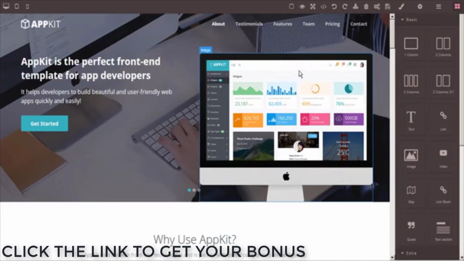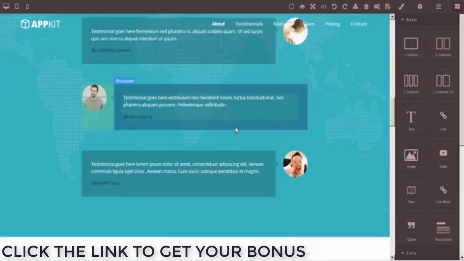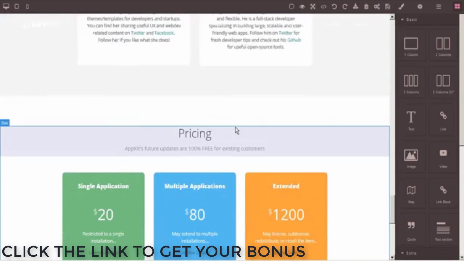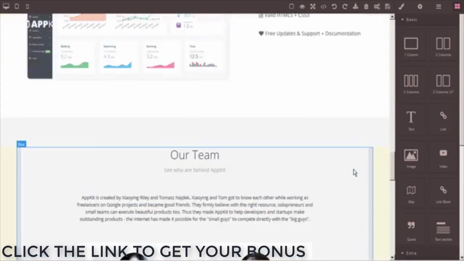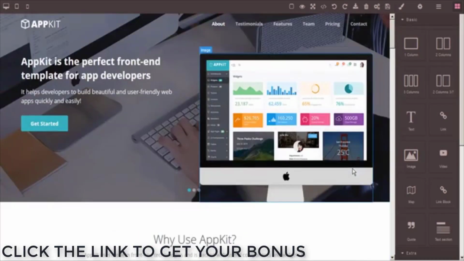Okay, so now we've opened the actual editing app here, and you can see all the toolbars are laid out. And here is the first theme that we're looking at. And we can just scroll down and see all the various functions that have already been added to this particular web page. And you could do all this yourself as well by building it from scratch, but it just saves time if you have a template to work from and customize it to your own needs.